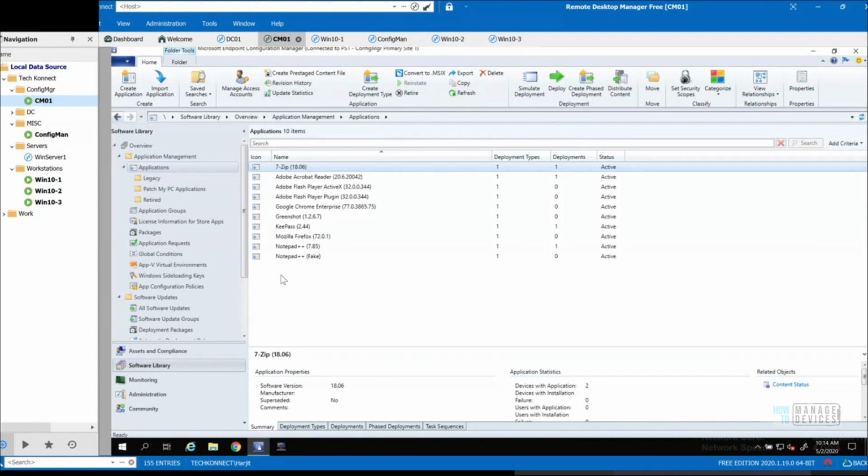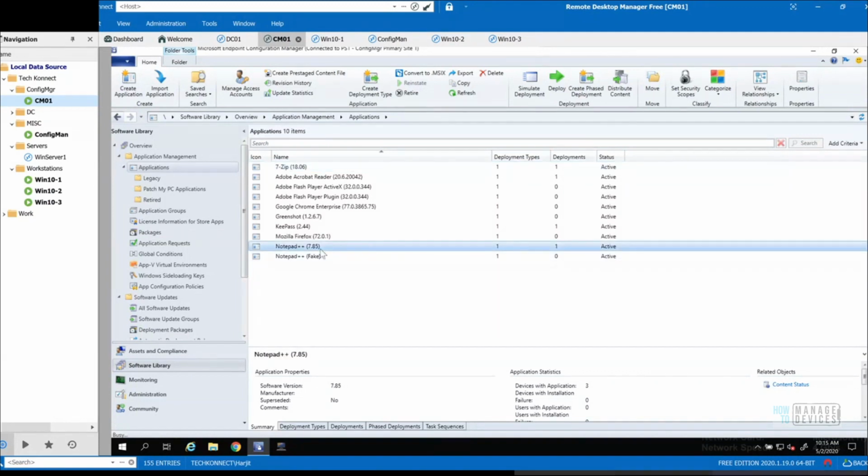It will never say pending reboot unless you are doing this for a Windows update or something. For an application that is installed, the detection policy will report back that the application has been successfully installed. You have suppressed the reboot, so you don't need anything else. It would be completed successfully. If the installation has failed, then it is failed for sure. But if the error code is for pending reboot, it won't say anything.